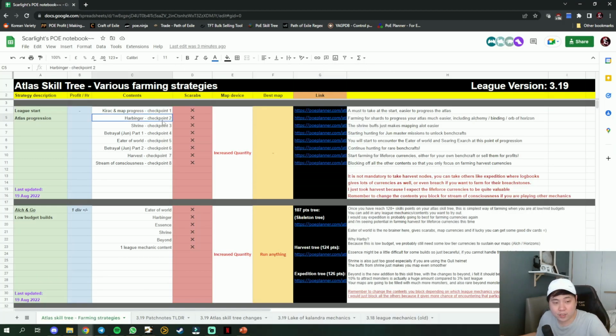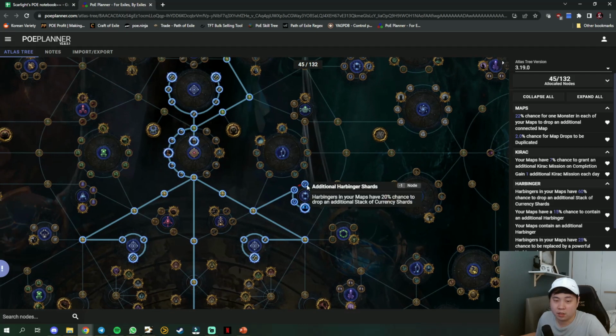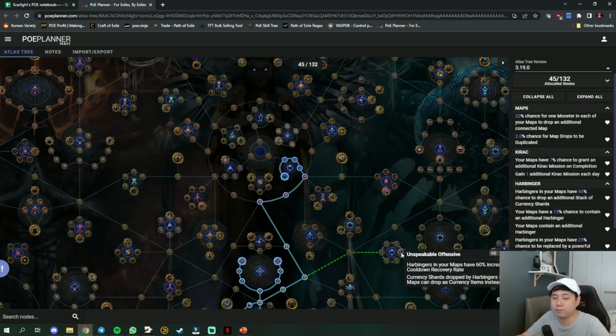Next after that, you are going to rush straight to Harbinger. If you do not want to take this small node, it's also fine, but Ominous Arrival, your maps contain additional Harbingers. Then we're going to go straight to First Wave, because with the changes to Unspeakable Offensive, I honestly think this node is very bad right now. It is really trash. The rate of currency shards dropped by Harbingers in your map, as whole currency, is so low that I have never once considered this as a real passive point.